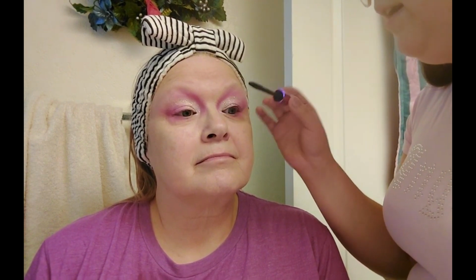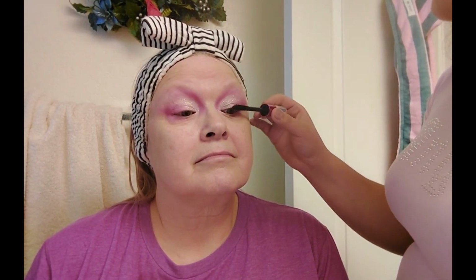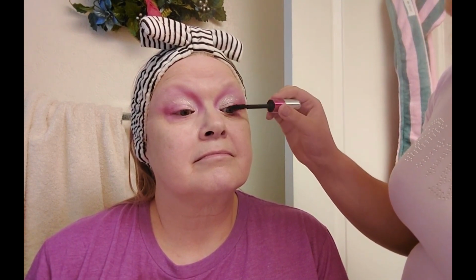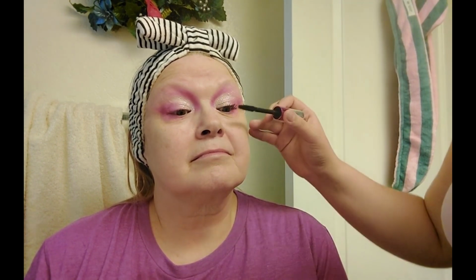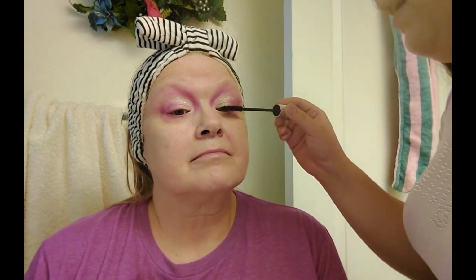Now, the Lorella box this month did come with some falsies. But honestly, you guys, falsies really irritate her eyes, and this look is already very extravagant. So you can choose whatever type of eyelash routine that you have. If you just do mascara, go ahead and do your mascara. If you do lashes, go ahead and put some lashes on there, because this can work with lashes or mascara or anything. But yeah, that's why we aren't using lashes today.